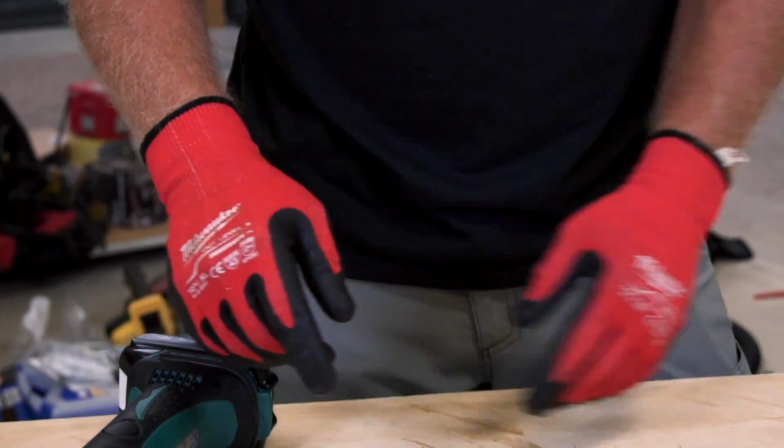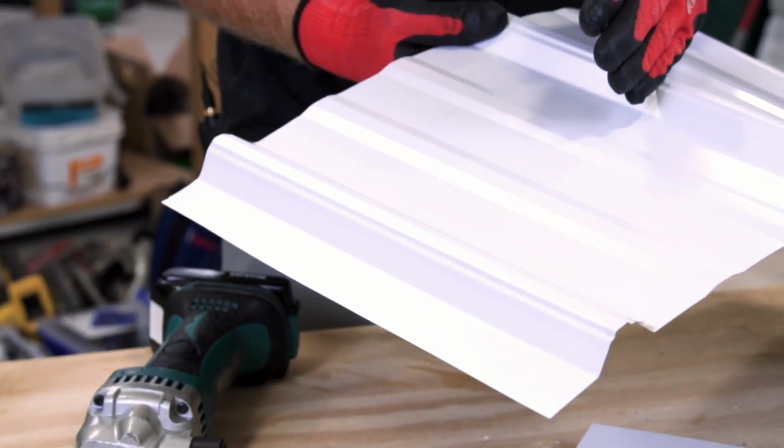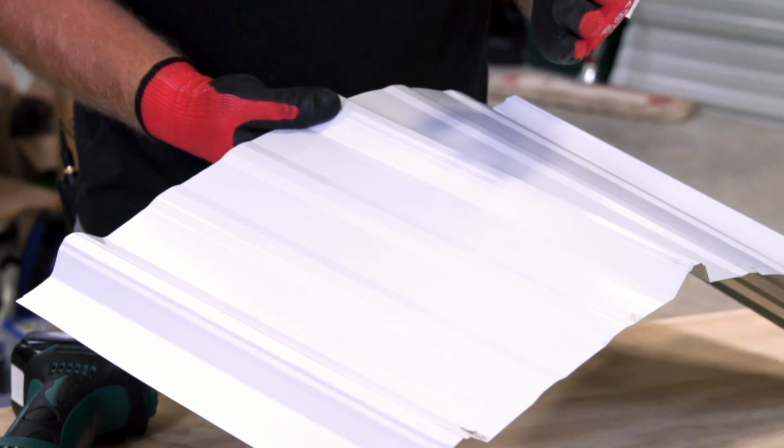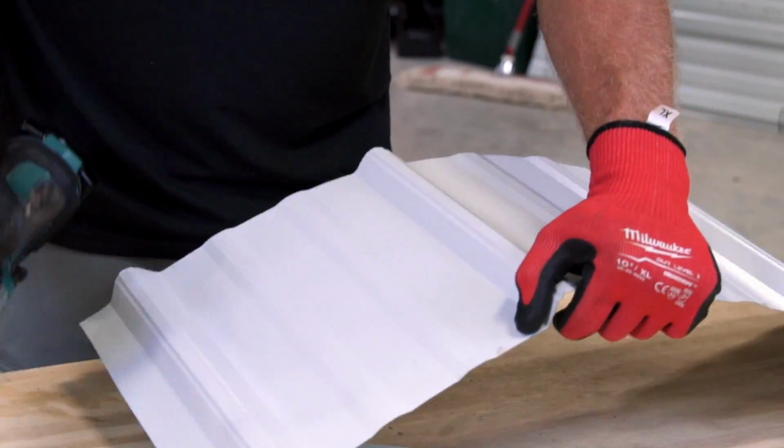But what's most important is when you're trying to go over the profile and you want a nice finished clean cut, especially if you're going to be in a valley on a roof. So I'll show you that.